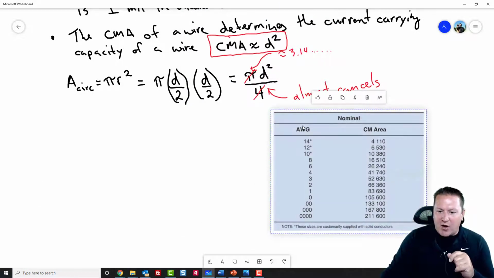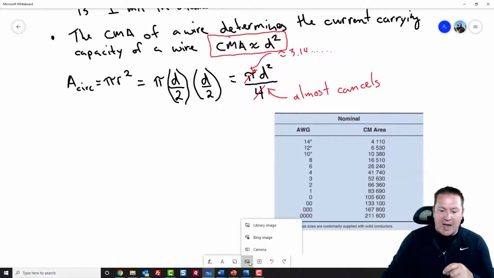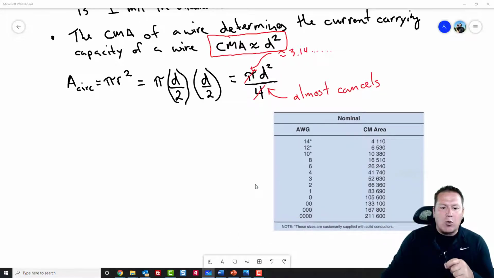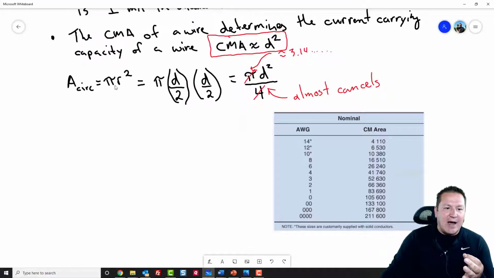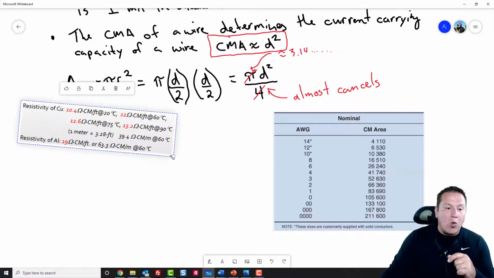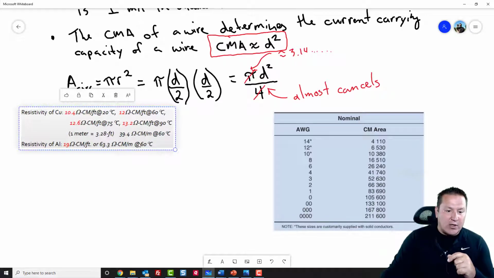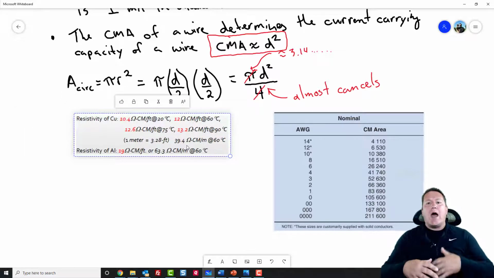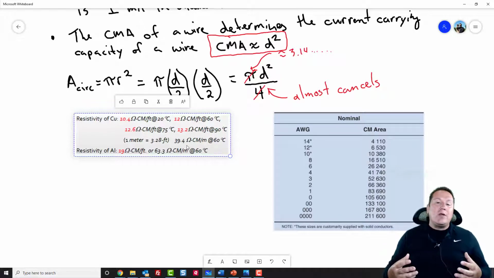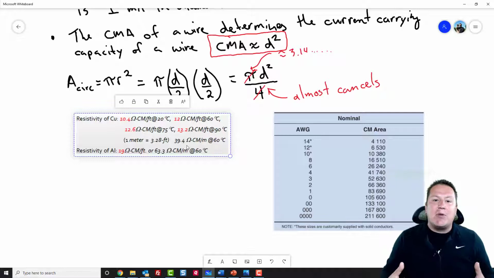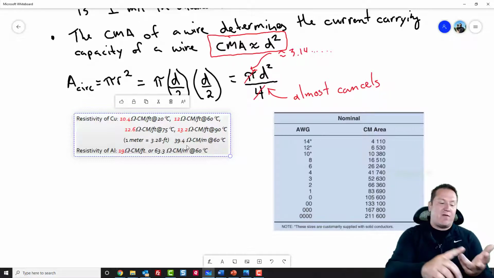All right, so we have our common conductor sizes and their equivalent circular mill areas right here. Now I'm going to go ahead and add one more image here because we need a little more information. And again, this is largely academic, guys. We're going to get into some more interesting things in the next video where we look at actual circuits and how we can extrapolate or analyze and pull out more information than maybe just, okay, what size conductor do I need to run on a 15 amp circuit?